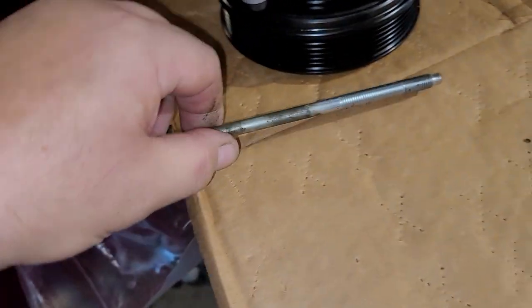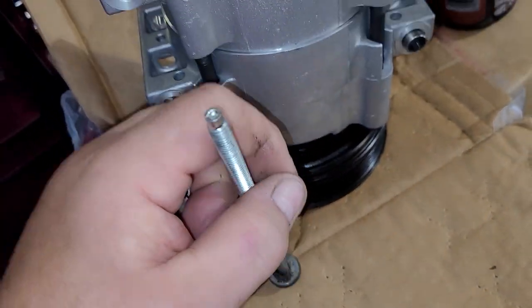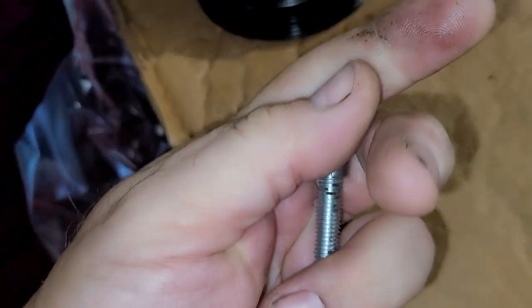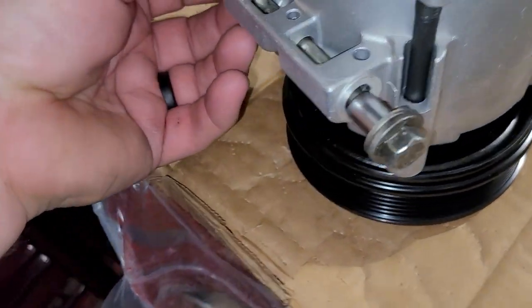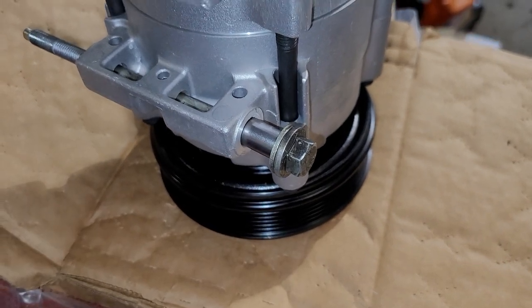See, here you've got the compressor. Here you've got one of the compressor bolts. This is the bolt that actually goes through the compressor to hold it in place. Take the sleeve — like such, I'm doing this one-handed because I'm trying to film at the same time — just lay the sleeve down there. Put the sleeve in the hole, just like this. Now, hold it like that and tap the end of the bolt, and it'll drive it right in, square.